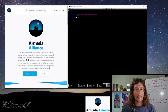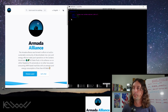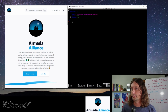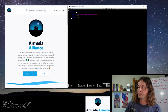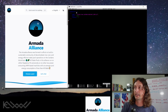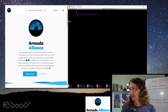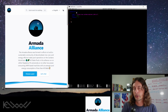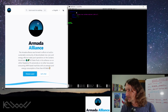Now what I have to do is add, I'm going to add it as a relay. So this is now going to be a relay for another block producing Cardano node. So let's see how well I remember information from last night. Oh yeah, this is where you really got to just throw the mouse out the window. I'm going to set it out of the way. As long as I'm in my screen that's highlighted, but once you move this cursor around, this is like a giant grid and we need to add lines. So I'm going to put a comma, hit enter, that opens up another line, and you can have a space here, and I'm going to go 1, 2, 3, 4. And put that little squiggle. We're creating another bracket. We want to mirror what's already above, so we're not creating anything new. We're just taking this out to the same line.